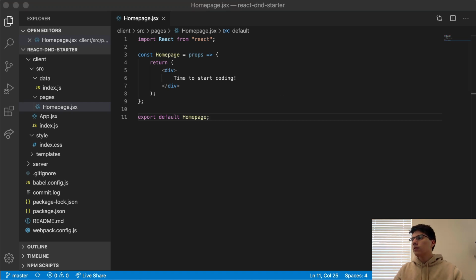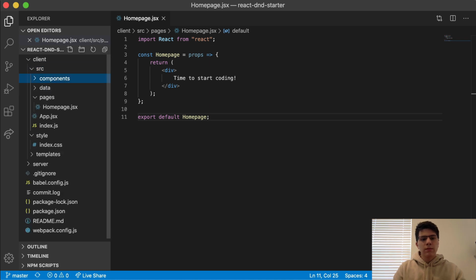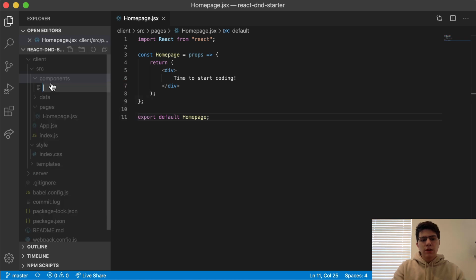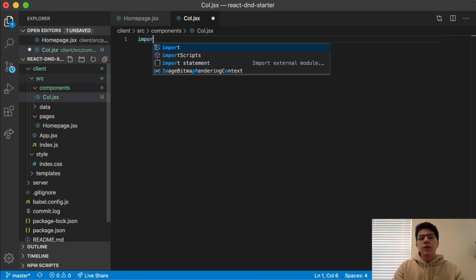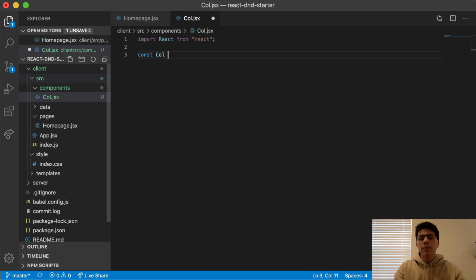Okay, so now that we're ready to start going, I think the first thing we're going to want to do is create some components that our home page is going to use. So why don't we create a new folder called Components. And inside of this, we're going to do our easiest component first. It's going to be called column. And the only thing that this is going to do is be a wrapper component for all of the items or the categories, like in progress, done, and in review. This is just going to be a wrapper for it where we can put content.